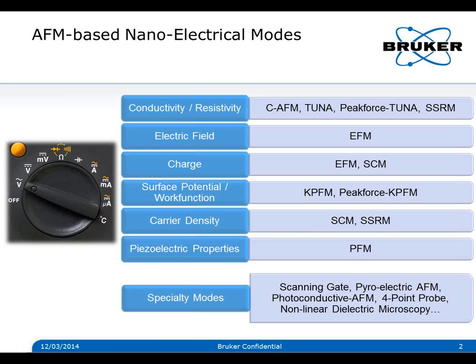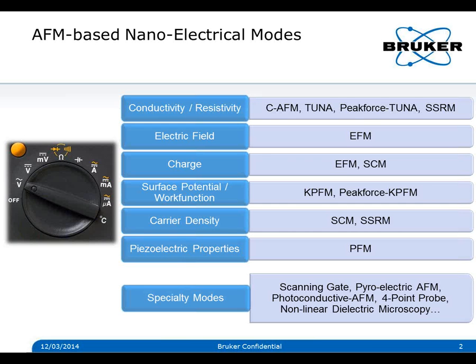Those will be chosen in function of the application, semiconductor or other type of materials. There's one variant of the mode which is called peak force tuner, which overcomes some of the limitations that the other modes have, as they are based on contact mode. Often in electrical measurements, we need a contact between the tip and the sample, and that's pretty good for electrical measurements, but not ideal from an AFM point of view, which can wear out the tip easily because of the lateral and the vertical forces, which could be higher than we wish for. Peak force tuner is a mode where we move from contact to an intermittent contact to overcome those limitations.